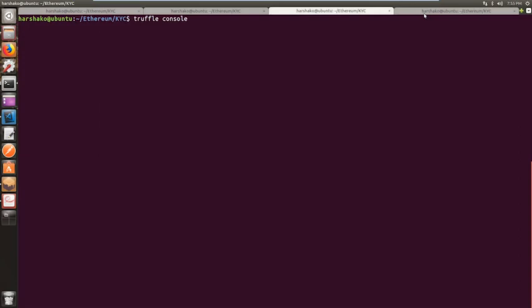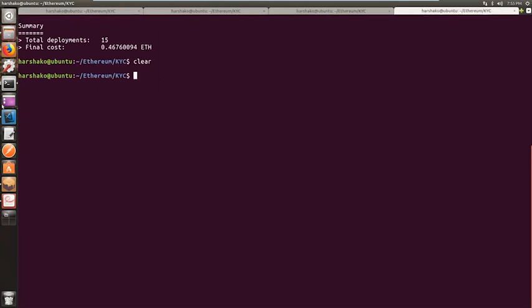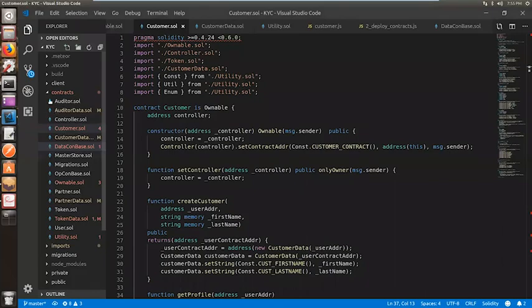Yeah. So in a moment we'll see that we'll get a prompt to interact with the Ganache node. Now compiling. Truffle comes with an inbuilt Solidity compiler. So all we have to do to compile our smart contracts is to go to our project directory and say truffle compile all. So it knows that it has to find the contracts in this directory, and it will start compiling the contracts one by one.